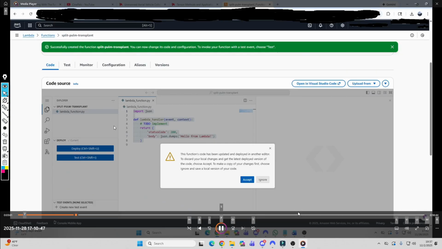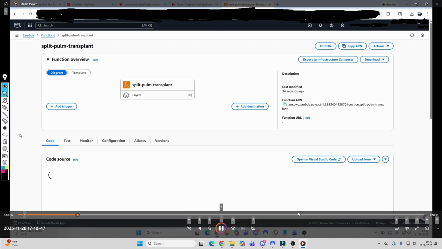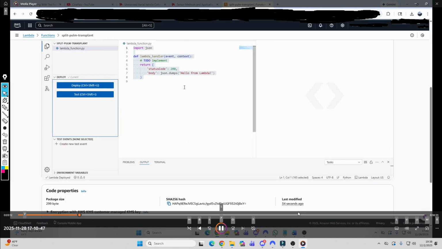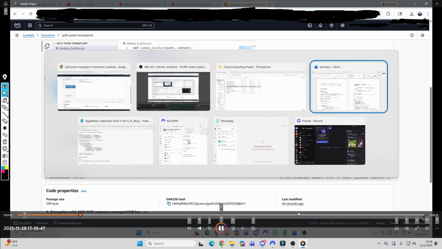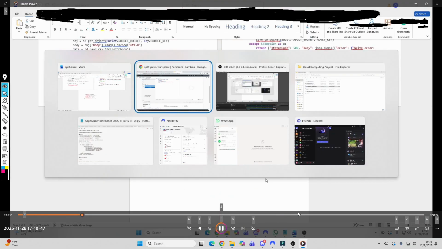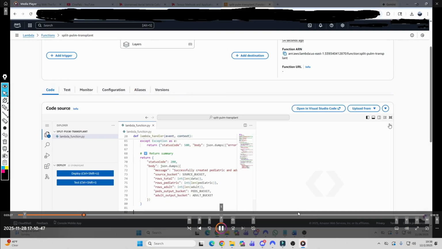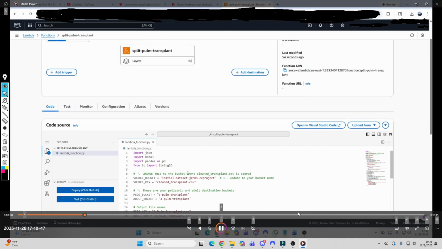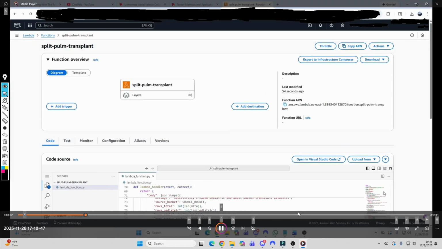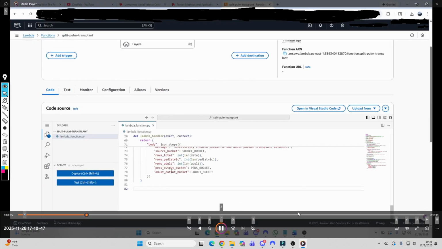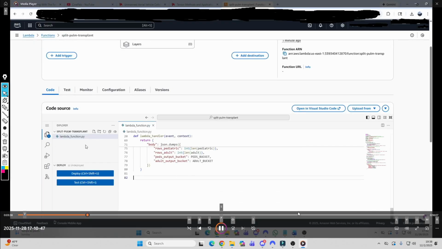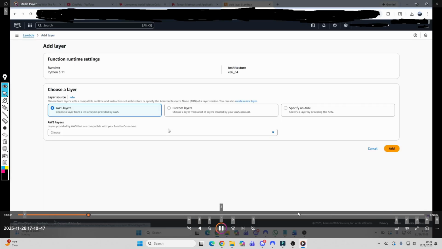And so here we go. We can see we have our Lambda function here. It doesn't do anything yet, and we have some handy dandy code already set to go. Of course, I use Python for all of my stuff. This does a couple different things. It will split the patients into adult and pediatrics by less than 18 and then 18 years and greater. We're going to add a layer.